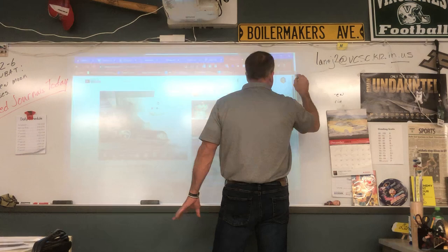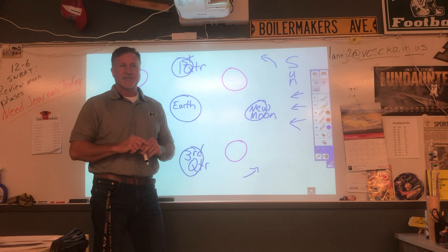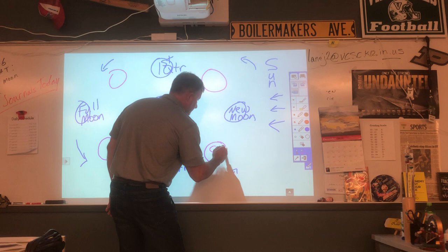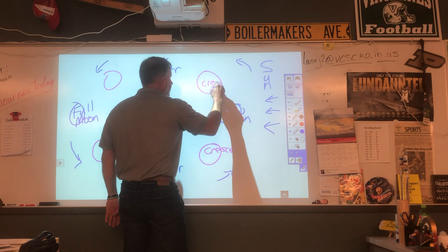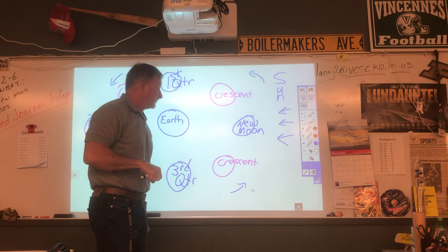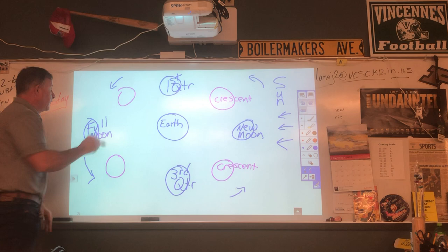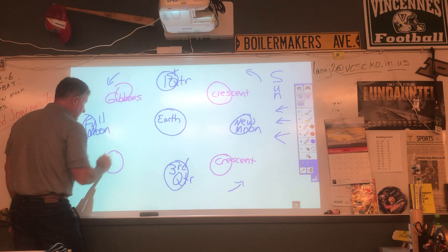There we go. So, when we think of these two that are right beside the new moon, we want to think of crescent. All right, these are the crescents. So, write in crescent here, write in crescent here. And you can think of a nice, hot, buttery flavored crescent, because you turn those on the side, and that's what you got for a moon phase. All right, and then on the other side, here we have the full moon in which we see the whole moon. And now we want to write the word that means almost full, and that is gibbous.